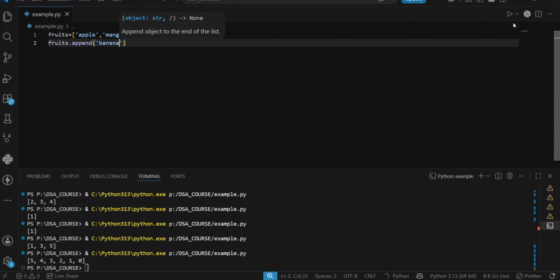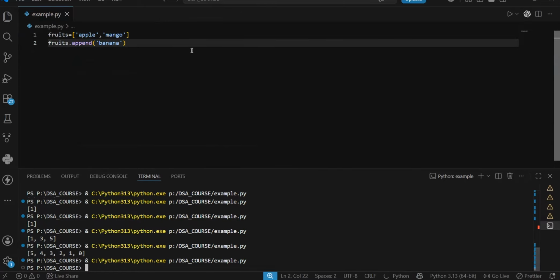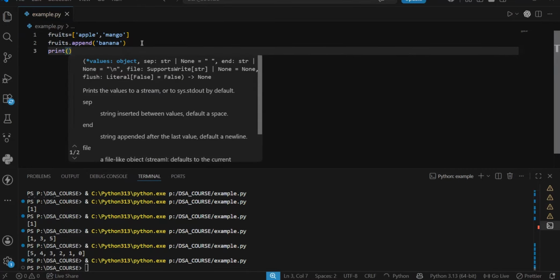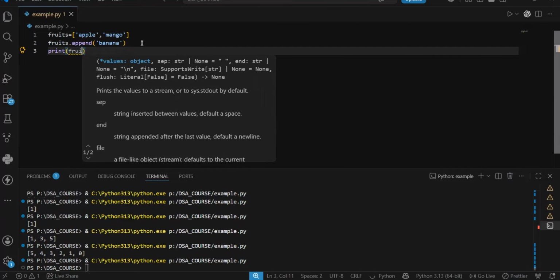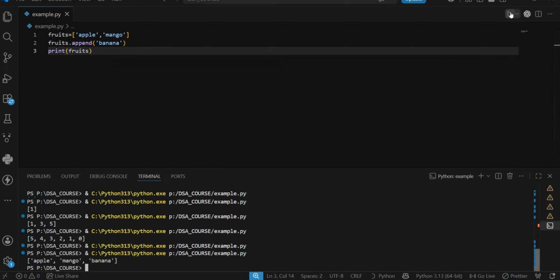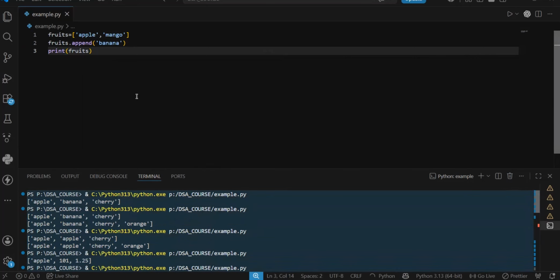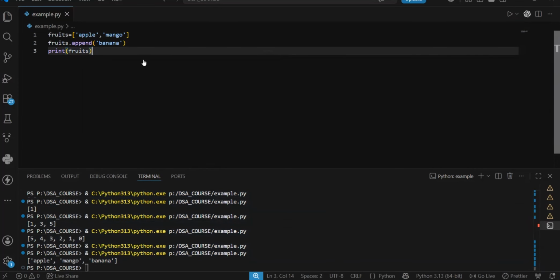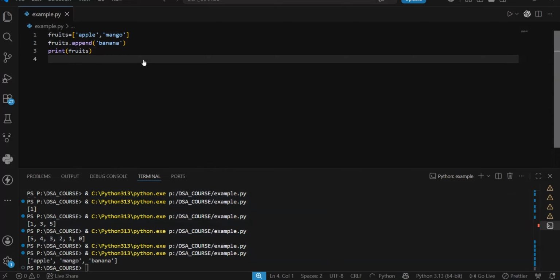It will append banana to the list and we print it to get the output. So you can see apple, mango and banana. This is the output.